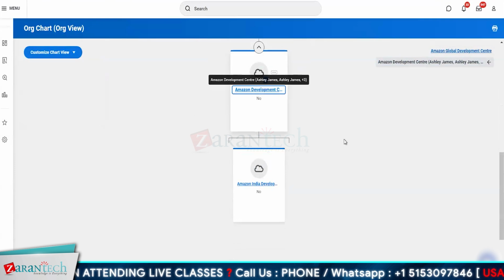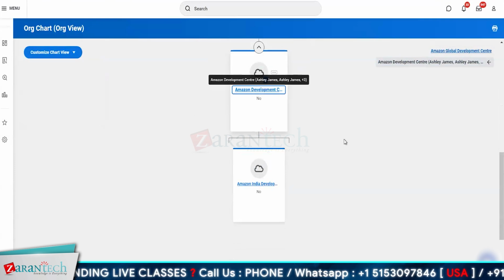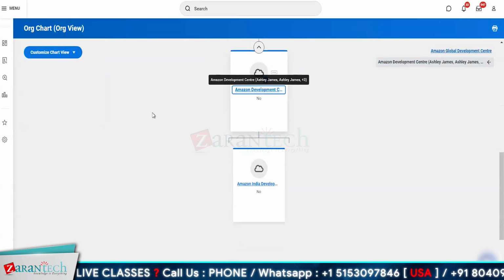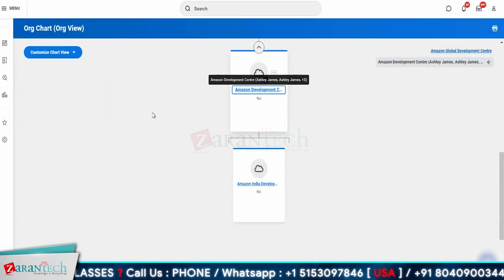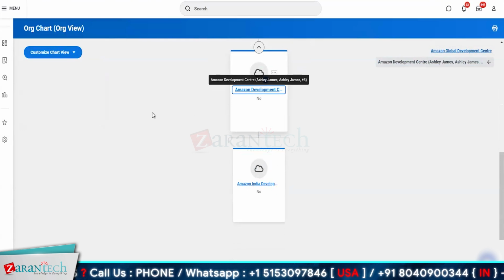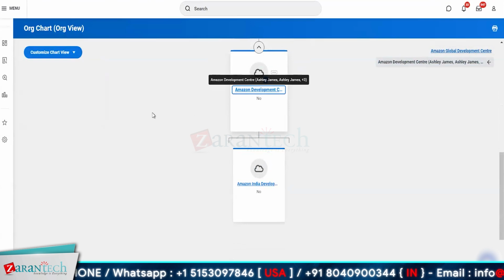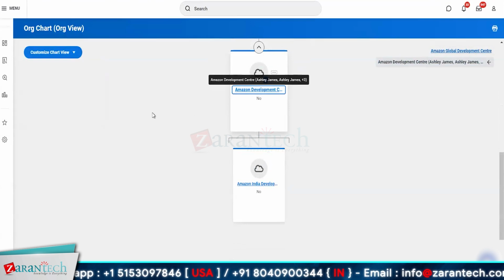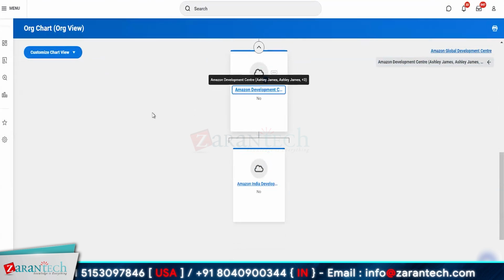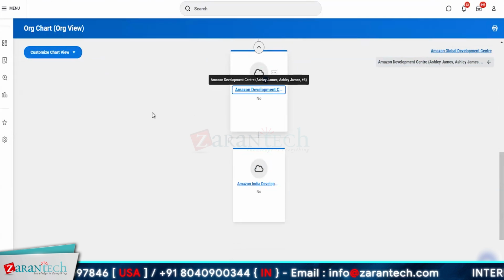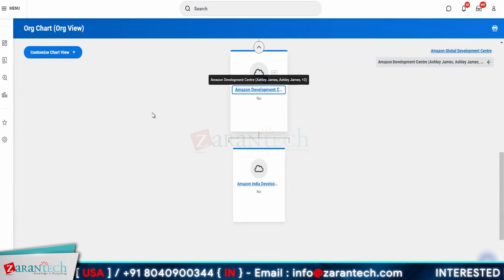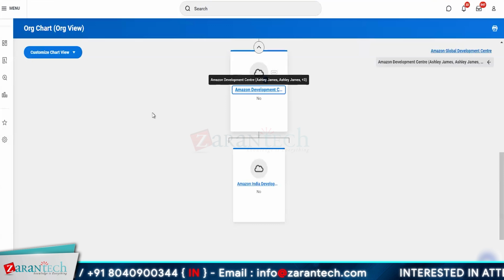Once you have everything filled out, the employees can also see the org chart based on where they are currently located and who they report to. They can see the entire chart from the CEO down to them, like how many different levels of reporting there are, from a particular employee to the topmost person in that organization.